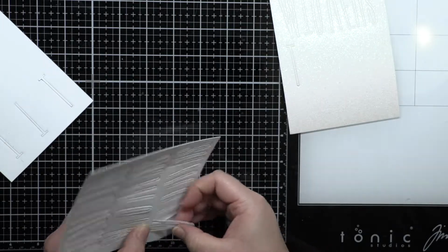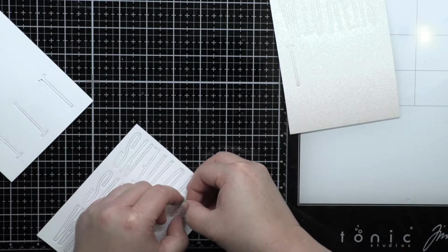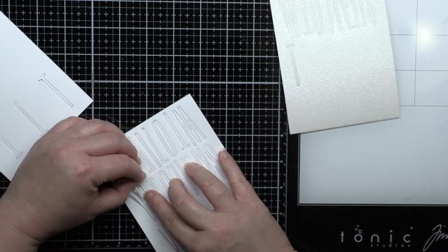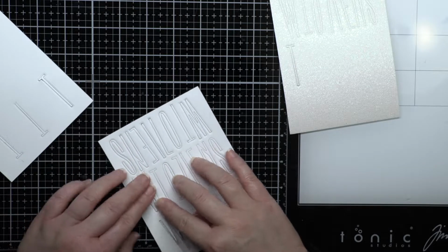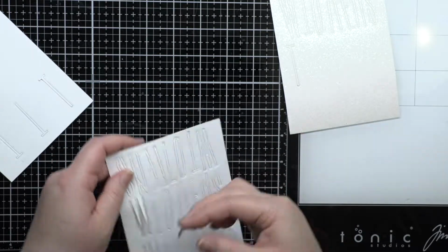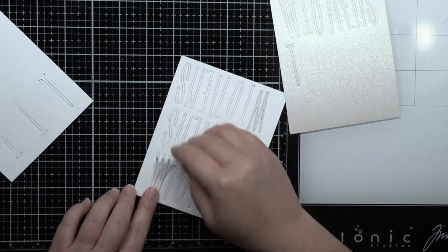I peel the cardstock W off the adhesive backing and adhere it to another W. You could use liquid glue for this, but the double-sided adhesive tape is really much faster and much less messy. I layer the letters with 3 layers of white cardstock and 1 layer of sugar crystal glitter cardstock.